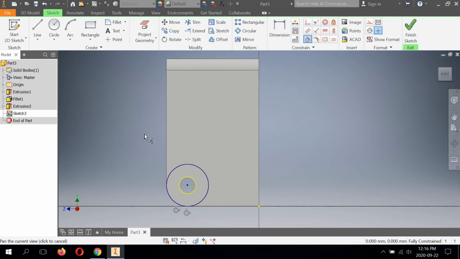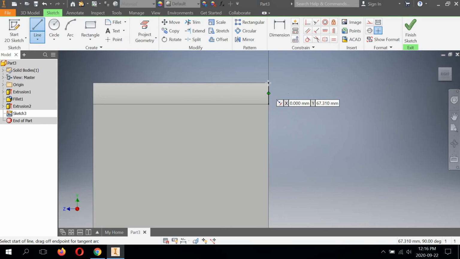Next, we're going to use the line tool. We're going to come up here. We're going to zoom in on this. And what we're trying to do is find the bottom of the thickness of the bracket, which is right here. So this black line represents basically a hidden line of the thickness, that 2.38. So right here, I can snap my line.